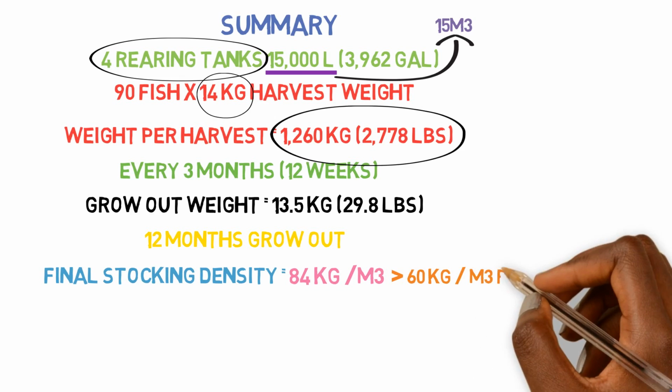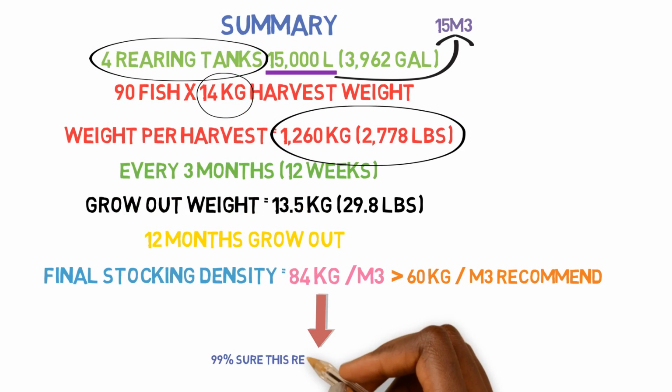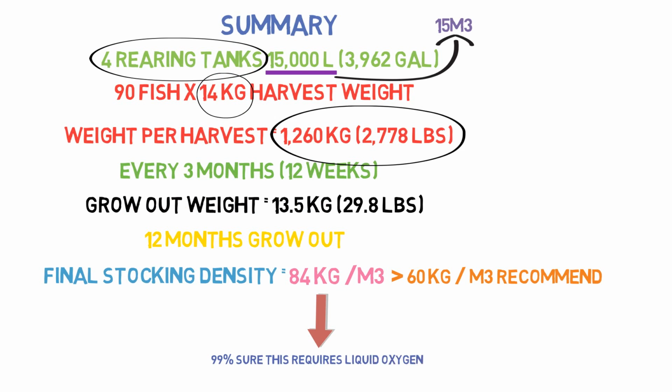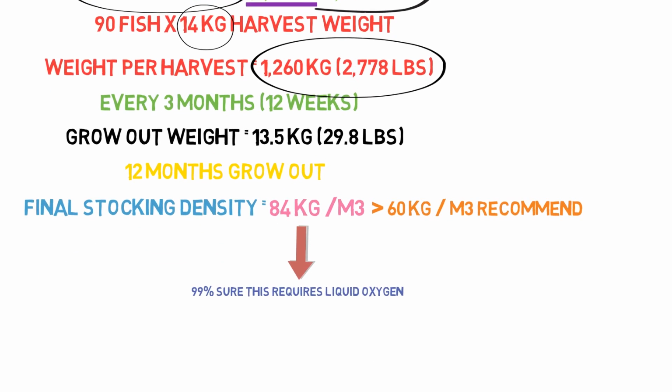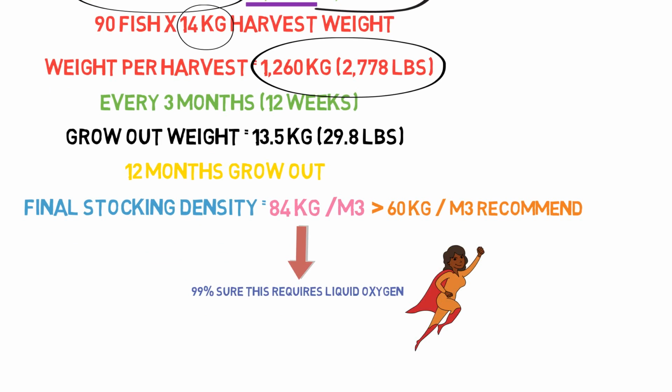Now, this is higher than the standard or recommended 60 kilograms per cubic meter of water volume. I know we had a discussion and talked about adding aeration and liquid oxygen. I'm almost willing to bet the house that if you have this type of stocking density, even with this type of fish, it's gonna require liquid oxygen. I can almost guarantee that, unless you have some type of super phenomenal Superman growing skills that you can somehow figure it out. I'm almost certain that it's going to require liquid oxygen. So we want to keep that in mind.